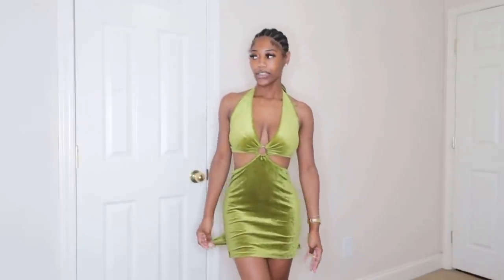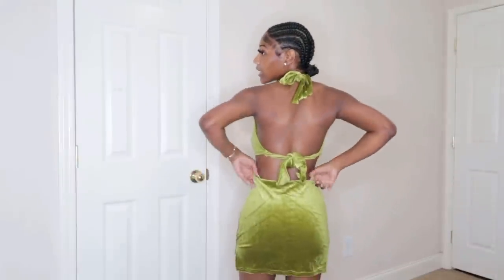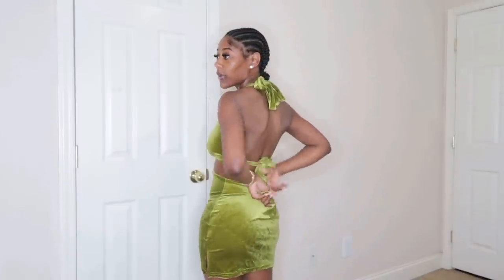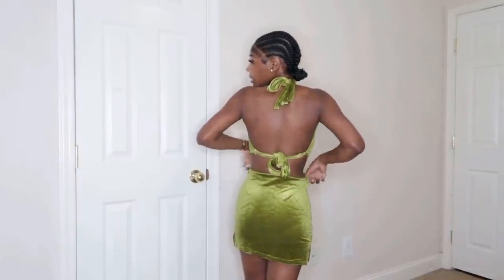So I love this. This is the only one that actually, no, it's not. I think I have another one that fits correctly, like two more that fit perfect. This one, I mean, it's almost there. Not all the way as tight as it should be, because in the back right here, this is really loose. So that could be way tighter, but it'll do. It's cool. It's still cute. So that's really all that matters. I don't know why my camera keeps changing light, but yeah, this is really cute, of course.